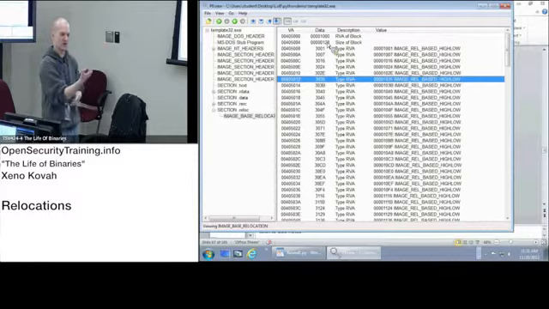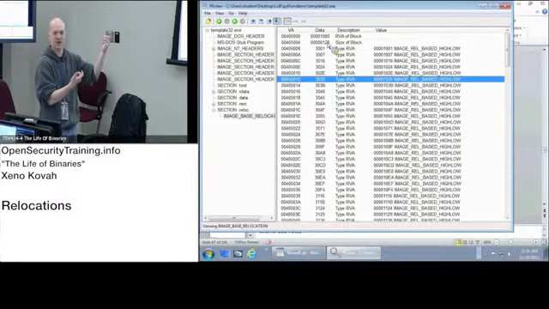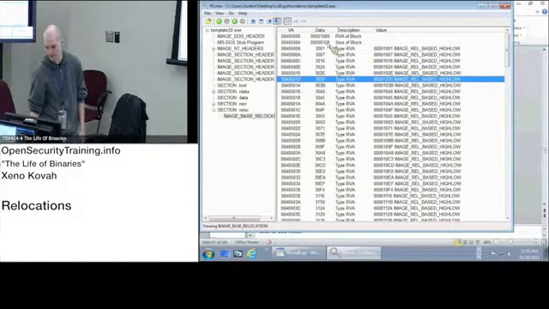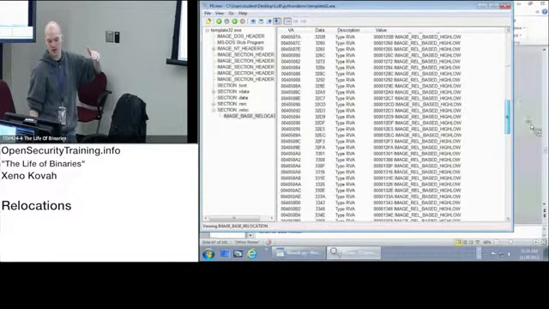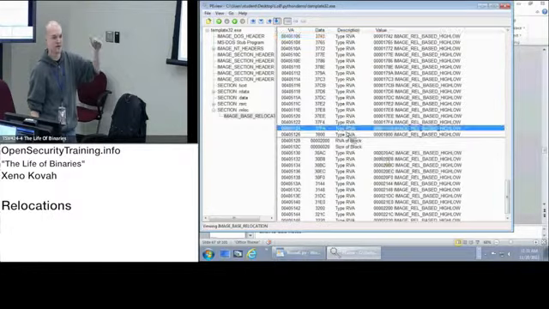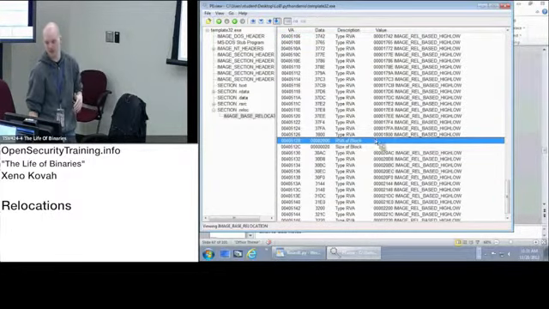So I can go from 0 to FFF plus hex 1000, and that'll give me everything in that range as a potential location. So how this works is you've got this first data structure that says I go from 1000 to 2000, and then you have to have more data structures that tell you, you know, I go from 2000 to 3000, and I go from 3000 to 4000, right?